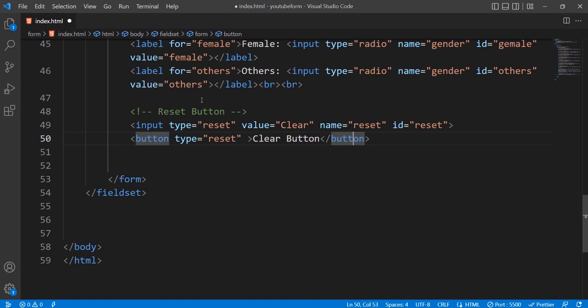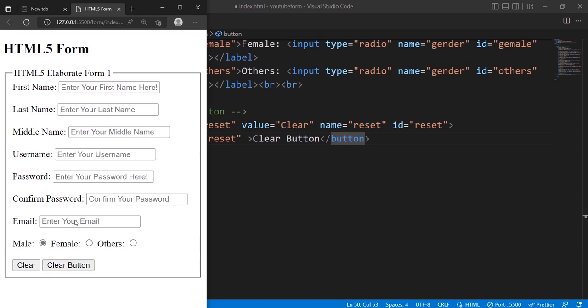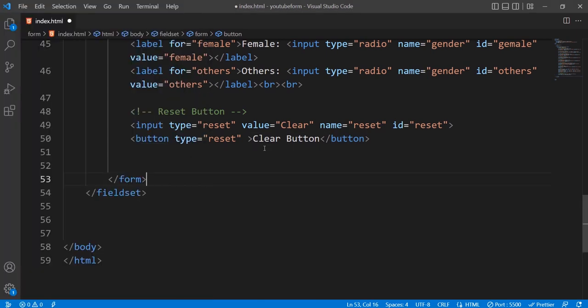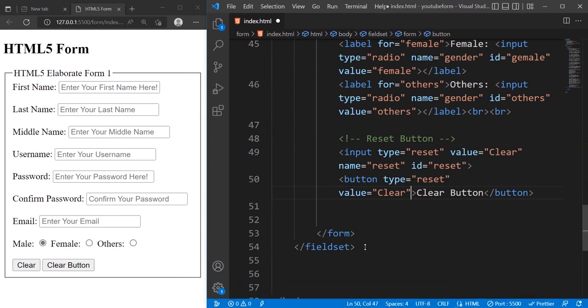I want to show you something here now. Whatever came out of our browser here is clear. This clear as a word is based on what we put in this property attribute, which is the clear as a value attribute. Whatever is here is what came here at the browser. I've not given both the property attribute and the value attribute. If I copy this, paste here and save it, I have not changed anything on the browser.